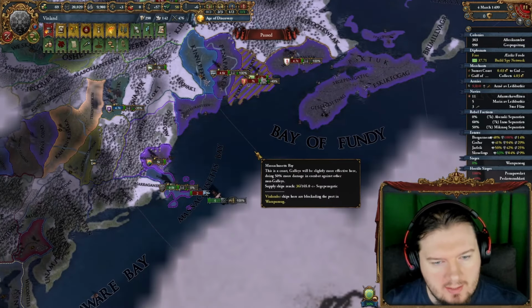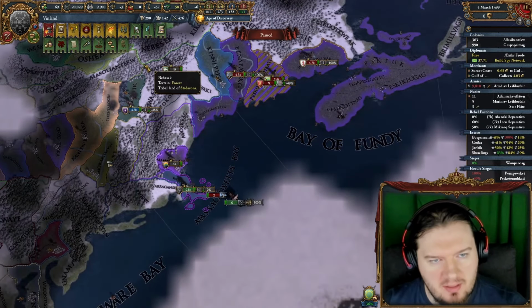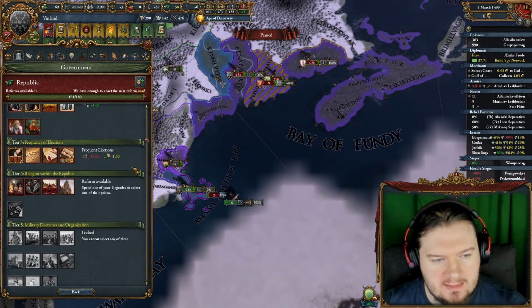I bring you back at a quite exciting time. Other than the fact that I've got quite a lot of natives against me, we have a couple of things that I want to do. Firstly, let's enact a government reform. We have unlocked tier 4.